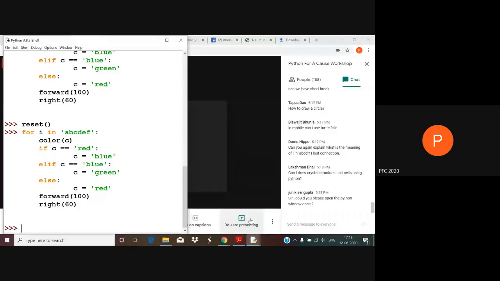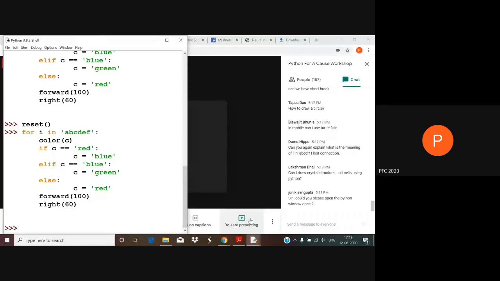Can I draw crystal structural unit cells using Python? You're going a bit too far ahead, I guess, but you can. Not turtle, really. Turtle is more for demonstration. It's not really meant for that. But using matplotlib, for example, you can do that. Or my own suggestion would be, if you really wanted to do something that advanced, you would use, say, LaTeX drawing, but LaTeX drawing can become very complicated. You can use Python to write your LaTeX code. That's one of the great uses for Python, because it handles strings so well. You can draw various things.